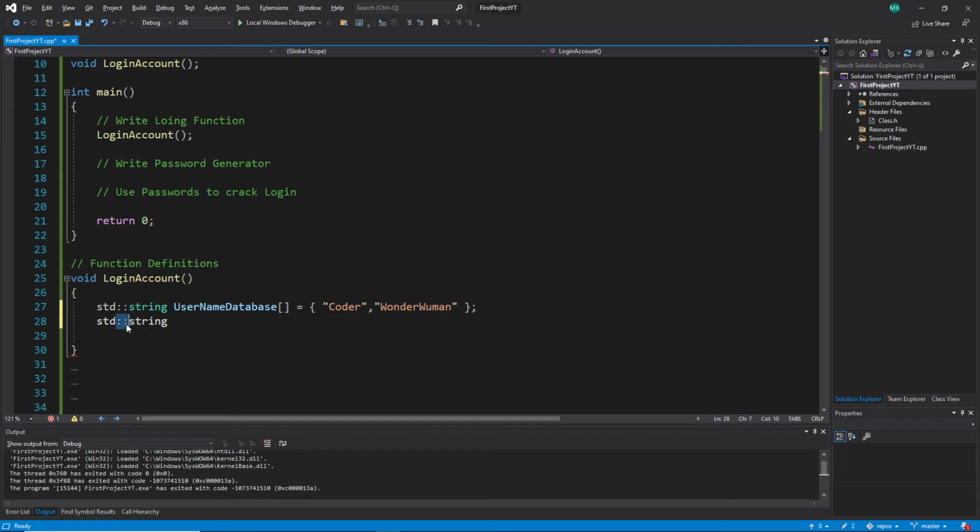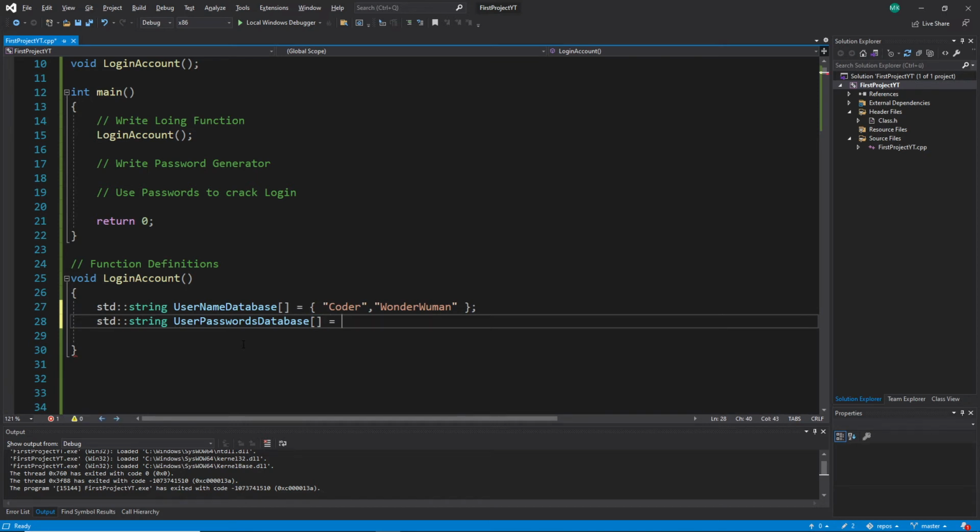We need this all the time, and a string like our normal type. So let's continue. I call it now user passwords database, and we make this one also an array, and I initialize it at the start.